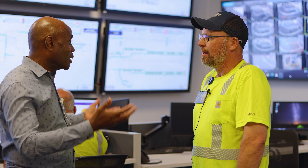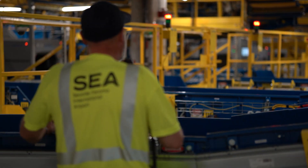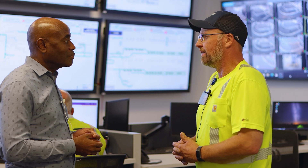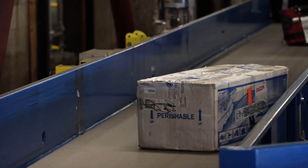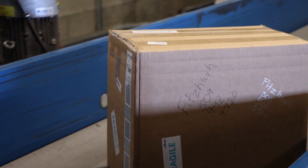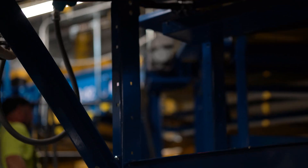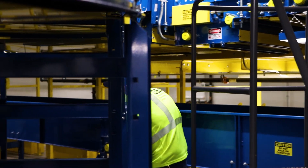Tell us something that the average person who works at the airport might not know about what you guys do here. We've got about 12 miles of conveyor system. We've got about 81 loading bridges that we work on. About 300 or so overhead doors that we work on, replace, and rebuild. The perimeter gates — there are about 19 of them — secure the AOA, or the inside of the airport. Things can be pretty fast-paced, especially on busy days. If you're running trouble calls or doing maintenance work, you could average about 20,000 steps a day going up and down ladders and ducking underneath. It can be a pretty physical job at times.